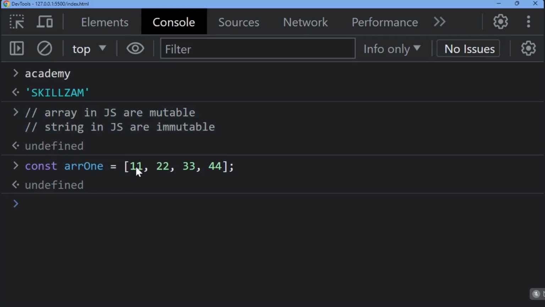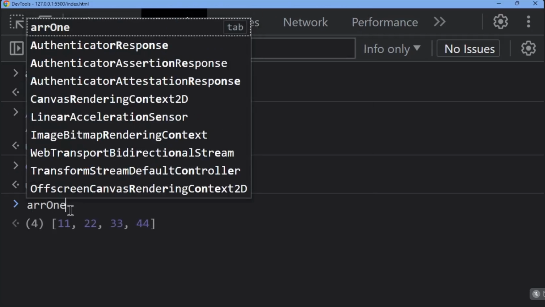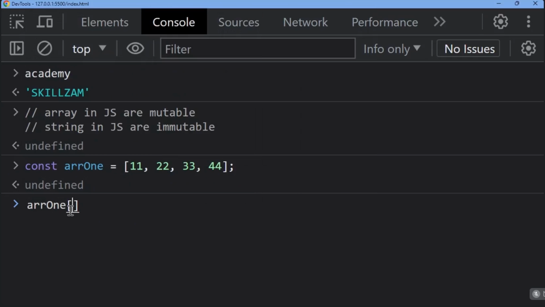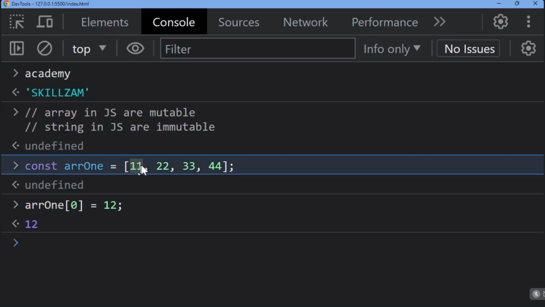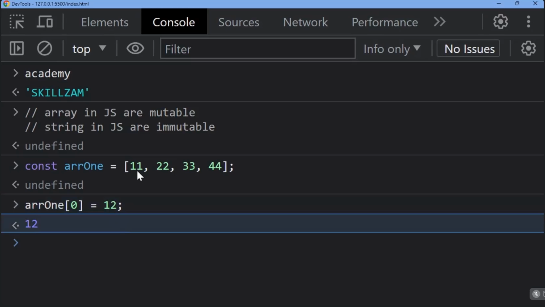Now if I want to change one of the elements of an array, I can do that because arrays are mutable. You can make a change. How do I do that? Array 1, at the 0th position, what is that value? It is 11. I am going to modify that from 11 to 12. So I have taken the index position 0, which currently holds 11, and I am assigning a new value to that position, which is 12.